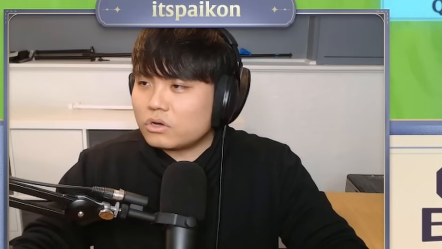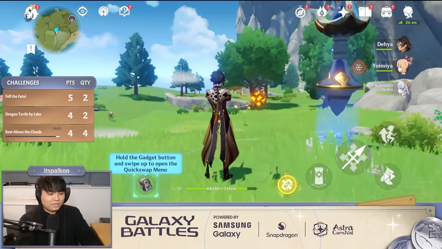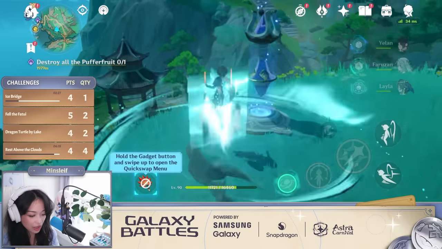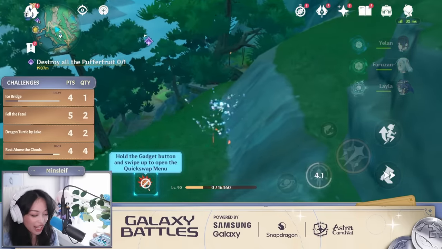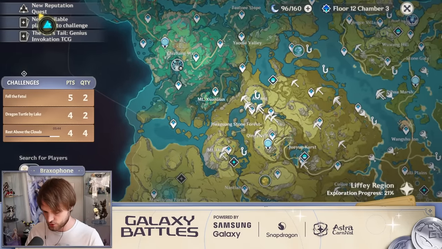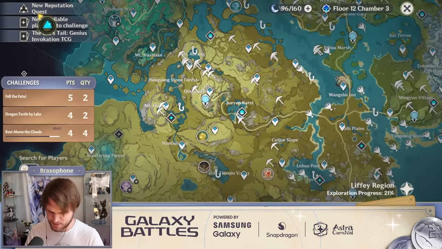Dragon, turtle. What is a dragon turtle? Wait, I'm looking in the enemy book. I think, I'm hoping this is what I think it is. At the place. Oh, I died! I am zooming. I am going so fast. Running around at the speed of sound.